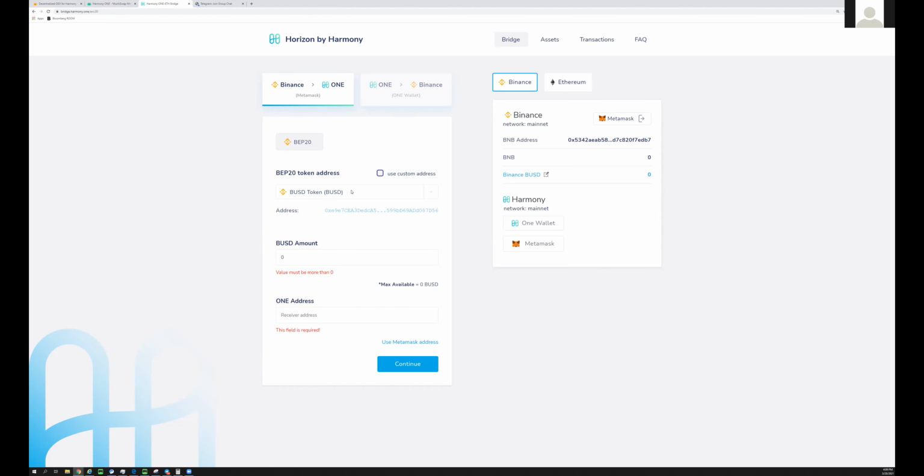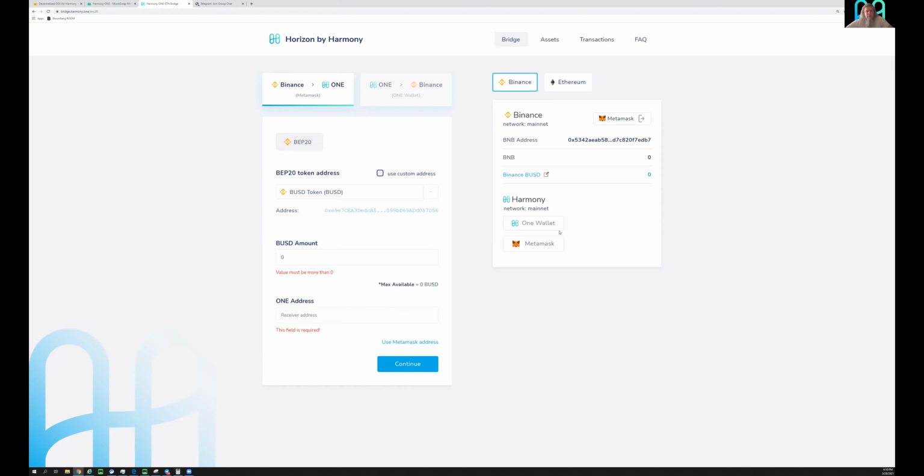And also, do I need to have BNB tokens as well, in order to use this bridge? Yes, because that's what you have to pay the gas fees on in the Binance network. So it's like using ETH on Uniswap, something like that, right? Exactly. Whatever chain you're on, there's going to be some sort of gas. On Harmony, we use the native 1 token. On Binance, they use their native BNB token. And on Ethereum, they use their native Ethereum token to pay for that gas. Essentially, that's just a little bit of a fee to pay the network, so that the validators, or whatever they are called on that chain, can earn a little bit of money for the computational power that they're using to copy down that transaction and store it in the blockchain.